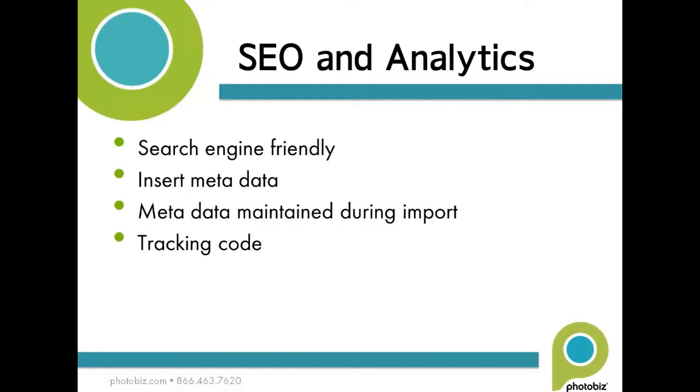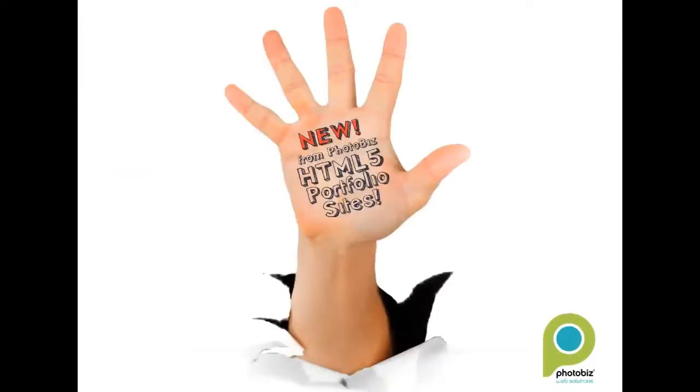As I covered before, if you have SEO data in your current portfolio site, it's all going to carry over with the import. We've simplified adding in Google Analytics tracking codes and the meta verification for Google's Webmaster Tools. You no longer have to copy the entire code. You only have to copy the UA number from the code, and the rest of their tracking code is already built into your website.